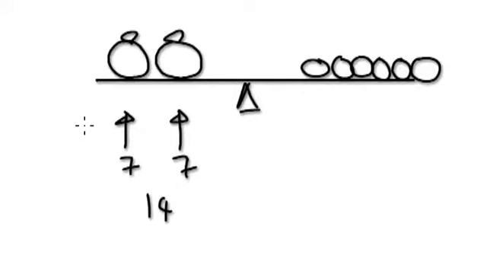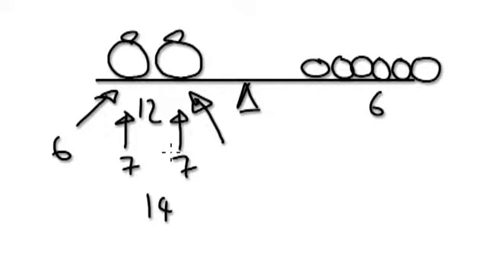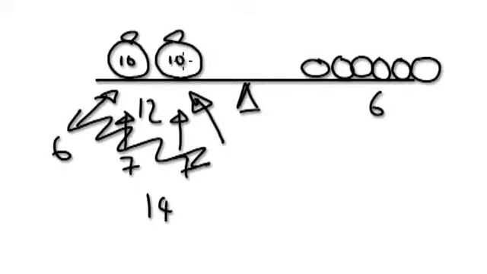If you say there are 6 sweets in this bag here, well, these 2 bags are identical, so this one must also be 6. So altogether you've got 12 sweets. But then you can see 12 is heavier than 6 over here. So somehow you've got to figure it out. Remember, these 2 bags are identical. So if you say there are 10 sweets in this bag here, then there must be 10 sweets over here. So press pause and have a go.